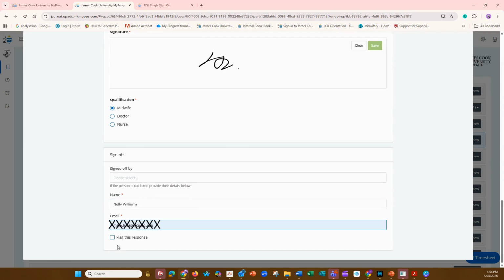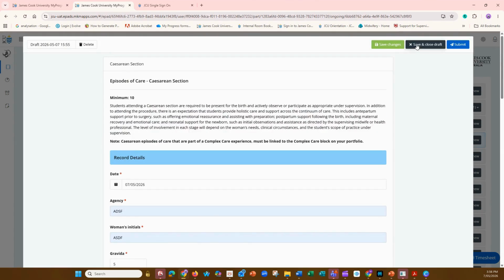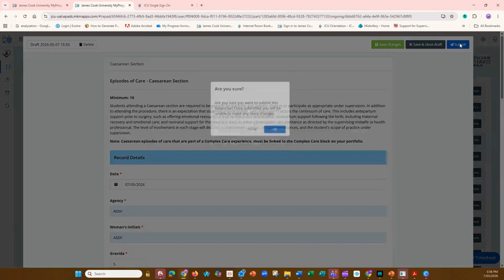This is what we talked about in one of the other videos, flagged response. If I click flag now, that will bring it to your front dashboard page when it's submitted. So I'm going to flag that. If you want to unflag it, then you just unflag it like that. So we're going to flag, and I'll show you what that looks like on the home page. So save for later if you didn't have all the relevant information or you're concerned, or otherwise submit.